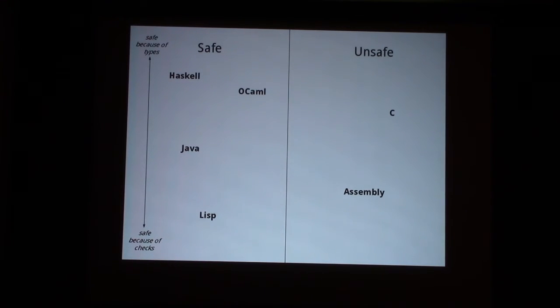Whereas if you compile to a language that's safe because of runtime type checks, then even though you have written a static type checker which proves that your programs have well-defined behavior, you're still going to incur the cost of checking at runtime that they have well-defined behavior. So for these reasons, it's quite convenient to compile to an unsafe language, because you know that your type checker has no bugs. So you can compile to an unsafe language and know that it's going to run the way you intended and not incur the performance penalty of checking that it's not doing something stupid.